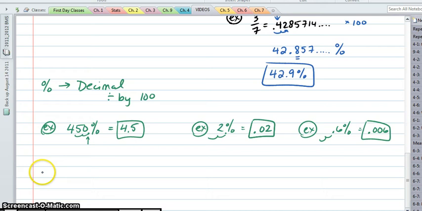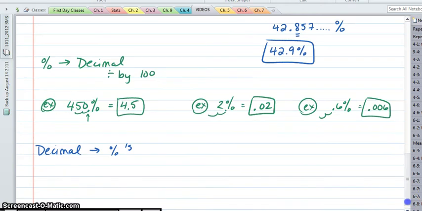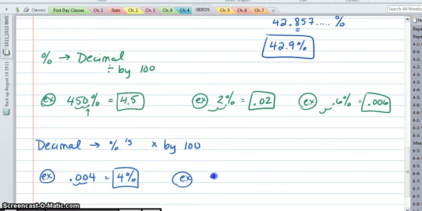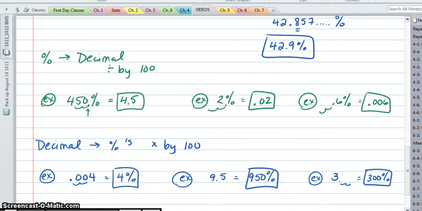Let's go ahead and take our decimals and change them to percents. So I just did that a little bit in the example before with 3/7 because I changed that into a decimal first. But if you're already given a decimal, it's really easy to convert into a percent by multiplying by 100. So if I multiply this by 100, I can see that 4/1000ths is equal to 4%. If I gave you 9.5, I can move that decimal over. I get 950%. So again, 9.5, 950%. If I just gave you the number 3, and I wanted you to change that into a percent, you're going to move the decimal twice, and you will get 300%. Okay. With none of these did you have to round like we did before, but if you did have to round, just follow those rounding rules.